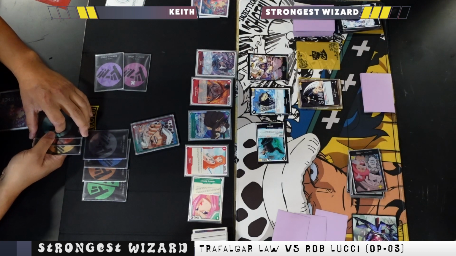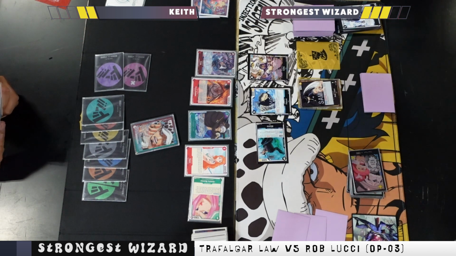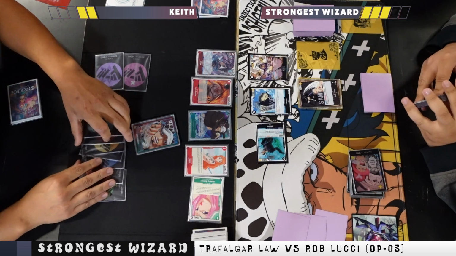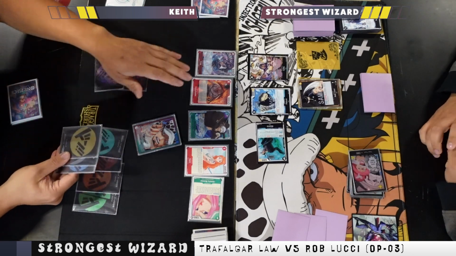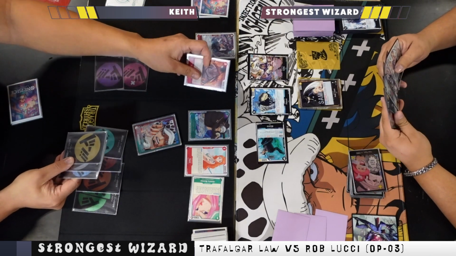So it looks like he wants to attach 3 Don onto a character. You might see it going into the Vista or the Curly, both of those characters sitting at 3k. Or maybe he's looking to do an 8k swing. How much does he want to try to get rid of the Blueno? Just being a 6k character is annoying for Law. So let's see here. It looks like he was going to attach it to the Curly.